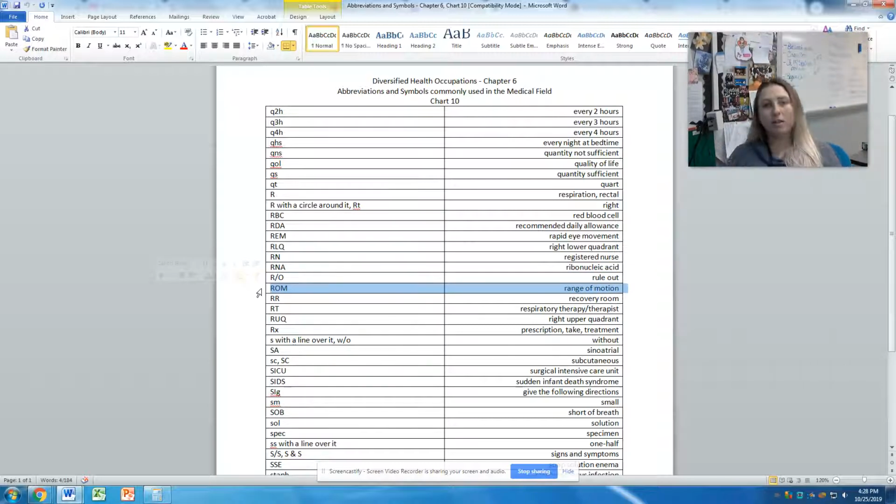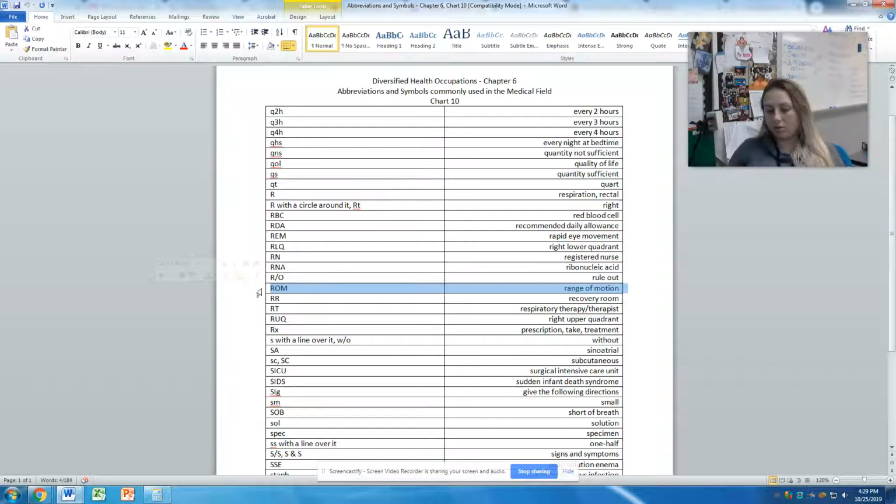Range of motion. Okay, so this comes into effect with a lot of injuries, right? Generally, when something starts to bother us when it's an injury is when either it hurts or we can't move it like we could. Okay, part of that's just getting older, unfortunately. But range of motion is how far you can actually move, right?